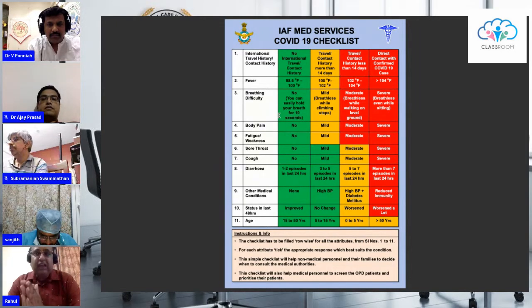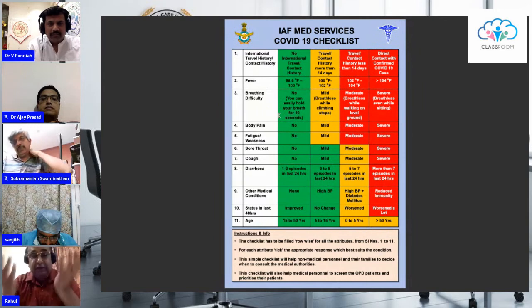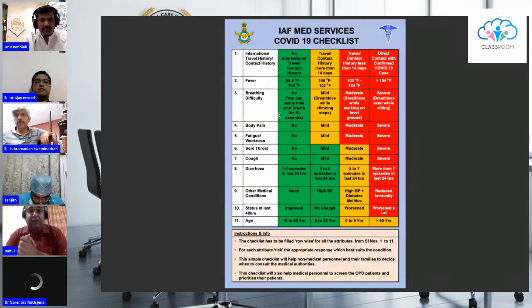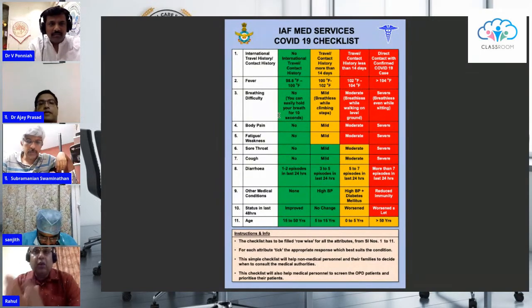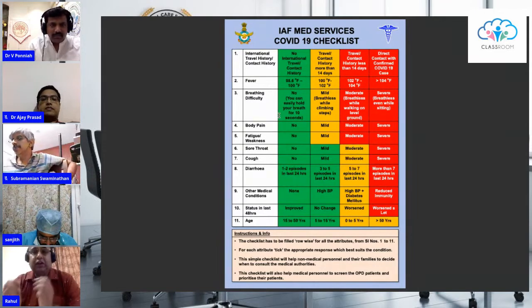So in a way, we have tried to segregate at the gate the patients who might be suspected COVID positive. All those who show signs of fever or flu are directed to the flu clinic, which is manned by doctors and healthcare providers in full PPE, including the N95 mask. That is what we are doing in the flu clinics. And here you can see the categorization.